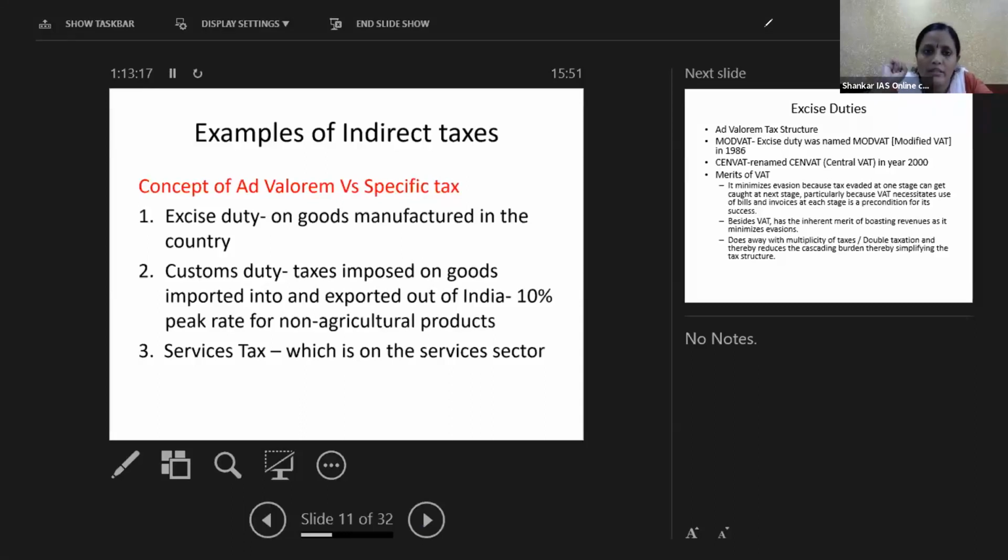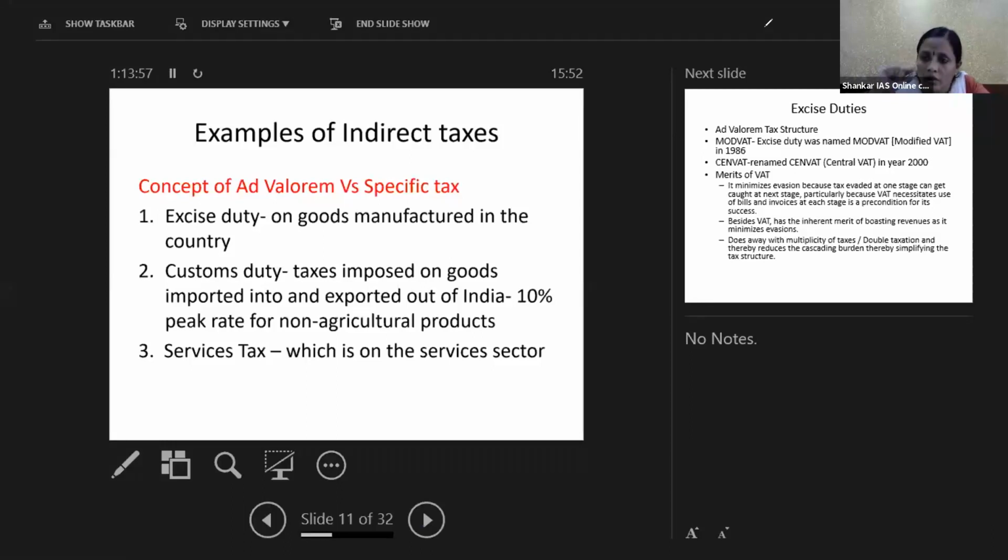The first one is excise duty. Excise duty will be levied upon all the goods which are manufactured in the country. Right? You are all now familiar with the words imports, exports, and all those things. Whatever it is, within the boundary of the country, if you are producing a particular commodity, for the commodity alone, I'm not talking about the services. For the services, there is the third type of tax, service tax. So for the commodities, whatever you are producing within the boundaries of the country, you're going to pay something which is called as the excise duty.